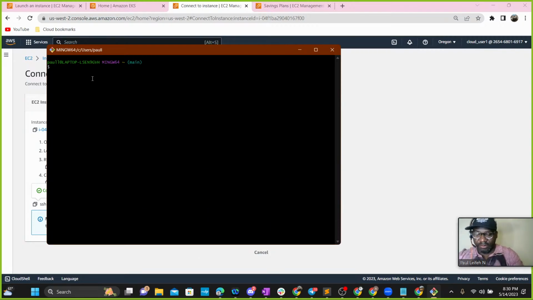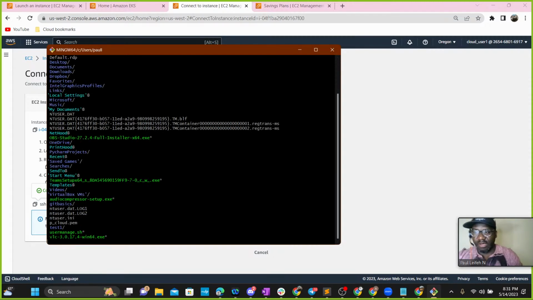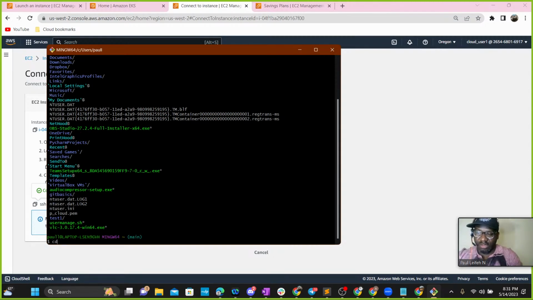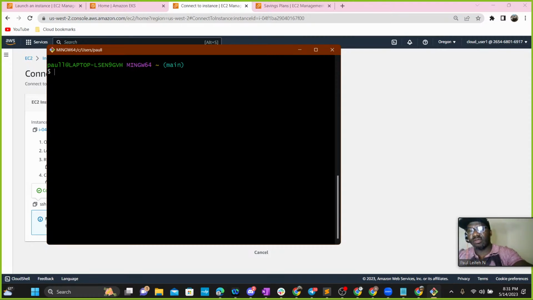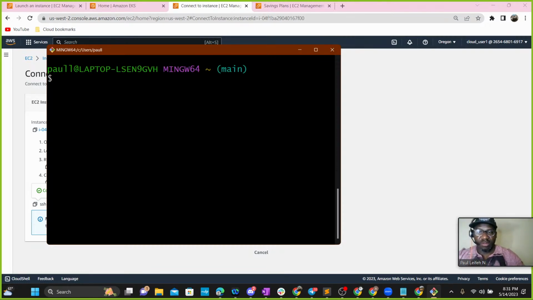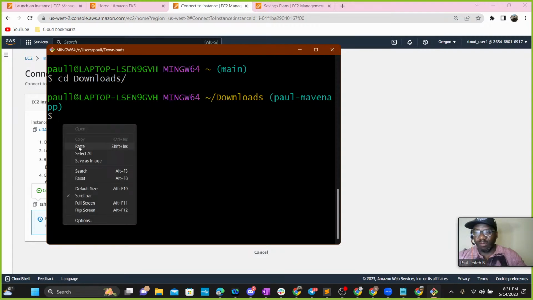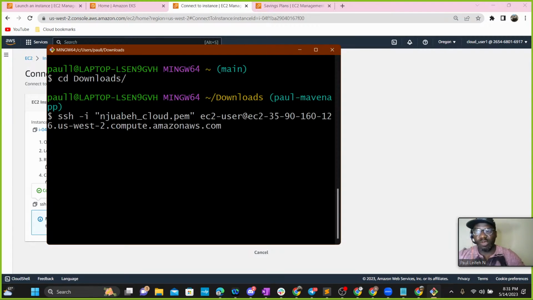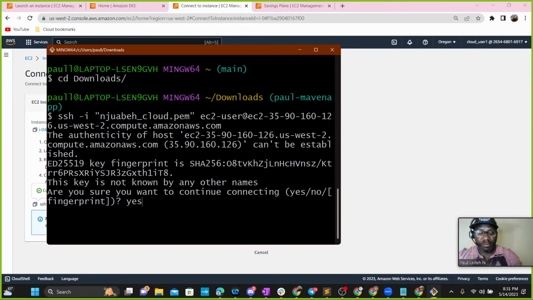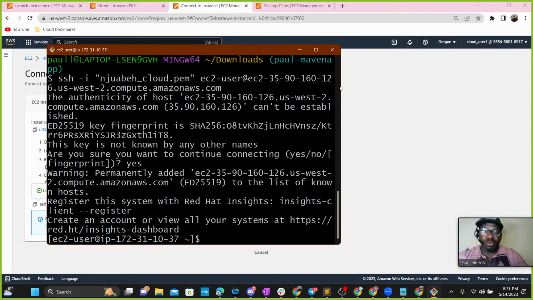Okay, so I'm going to ls. Let's see what we have right there. Let's clear my screen. I'm going to expand this a little bit to make sure that everyone has visibility on what is going on here. So I'm going to cd into my download. That is where my key pair is, so that's why I'm cding into download, guys. I'm going to paste this right here, and we will be able to access that machine, the virtual host that we just provisioned.